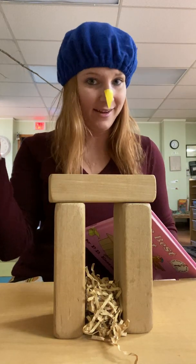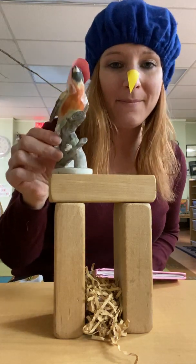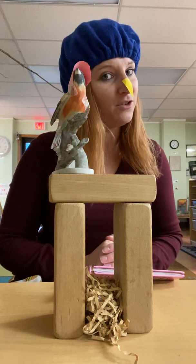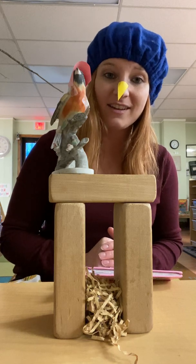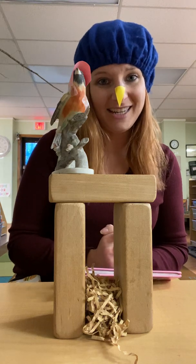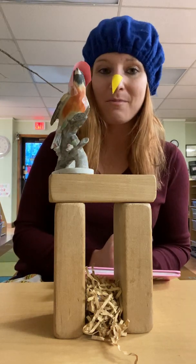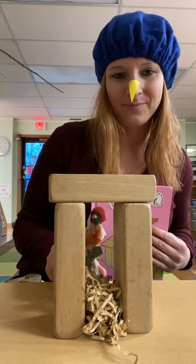And as you can see, I am a bird. I will be Mr. Bird for this story, and I have here Mrs. Bird. Now, in the book, these birds have to build a new nest, and they go and gather a few things to make their nest. I want you to pay attention to the things that they collect in order to build their nest. We are studying birds this week, and later there will be a special activity for you to try to build your own nest. So, see if you can remember some of these items. All right, the best nest.